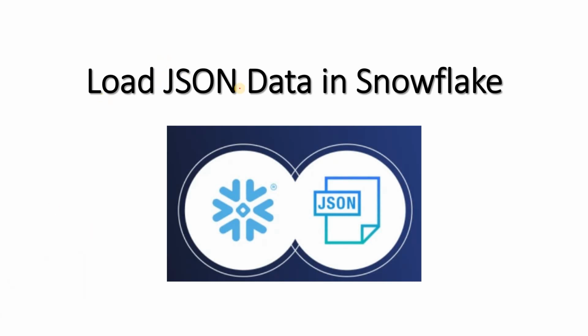So today in this particular video, I am going to discuss how we can load JSON data in Snowflake. If you recall the fundamental discussion of the big data domain, there are three V's basically. One is volume, that is, in the big data domain we generally work with a huge volume of data. Then there is velocity, that is, we might have to handle streaming data also.